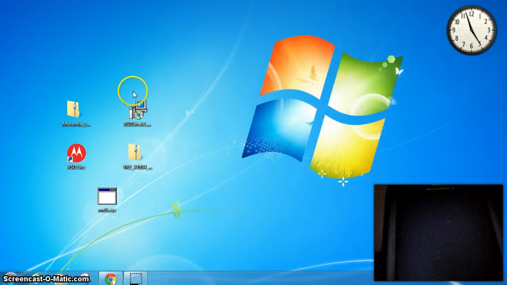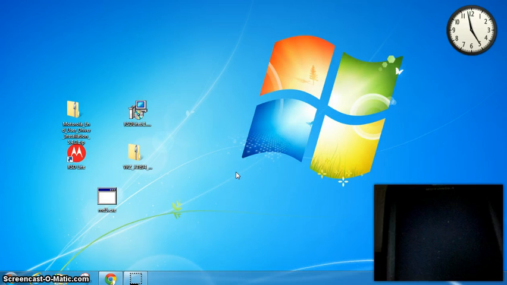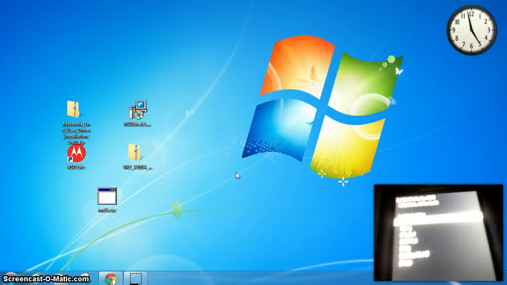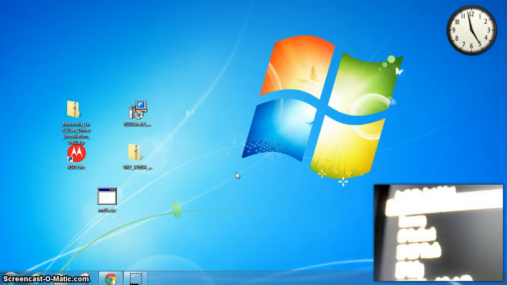Close that. And you want to install your RSD Lite, and you want to install Motorola drivers. Then once you have all those, you can go ahead and boot your Motorola Droid 4 to AP fast boot mode. There's a few different ways to do that. I have the USB cable already connected, so on the phone side, you just need to press both the volume buttons in and connect your USB cable to the PC, and there we go. We have boot mode selection.